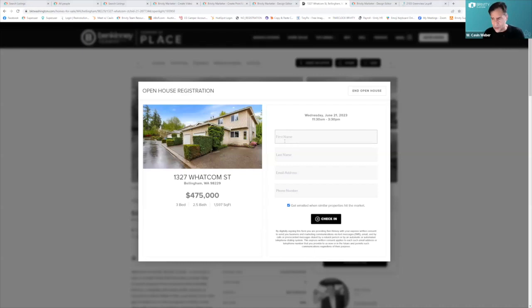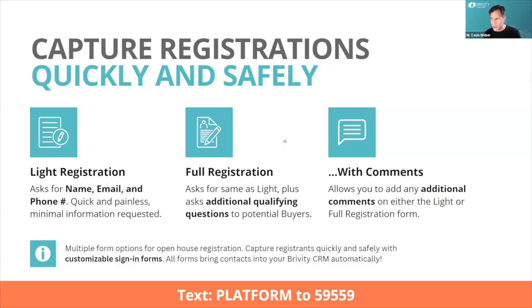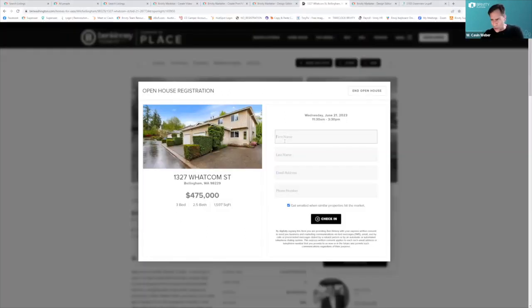The with comments, this third edition here, allows you to add additional comments to this form. So it's a form, looks just like this. It has comments on the bottom. Now, that would mean that you're standing there at the door, entering people in. Hey, this is, first name, boom, boom, boom. This is my last name. This is an email address. And what's your phone number? Okay, you're collecting all that. And then you put a comment about that person. You could say something like, it was a tall guy in a yellow hat, had a curious kid named George running all around, jumping and swinging in the trees. You're going to remember that person, right?